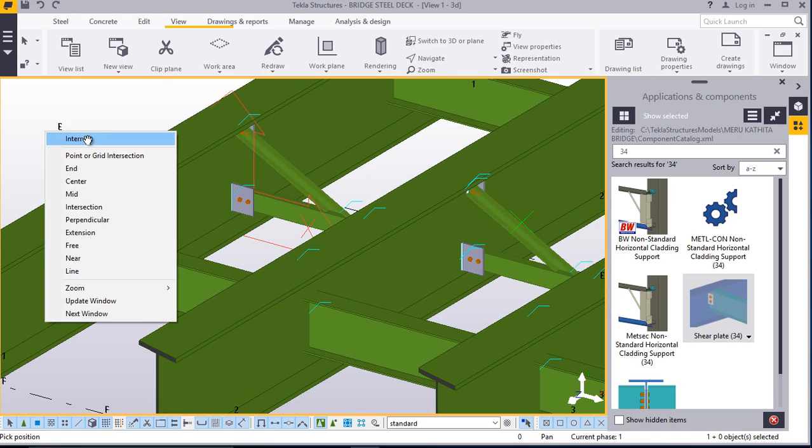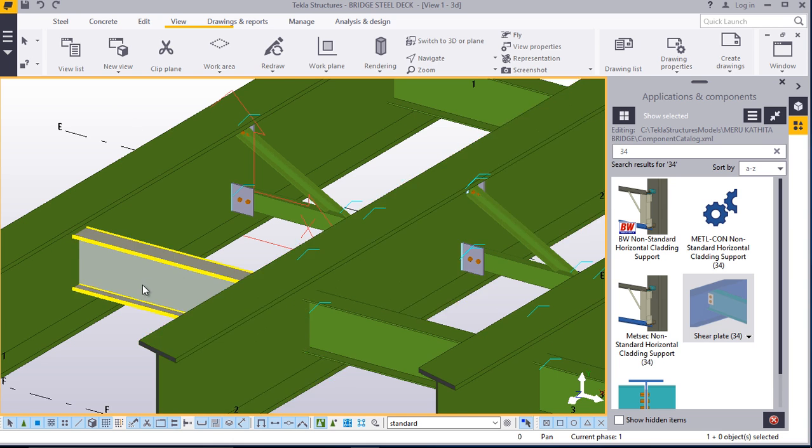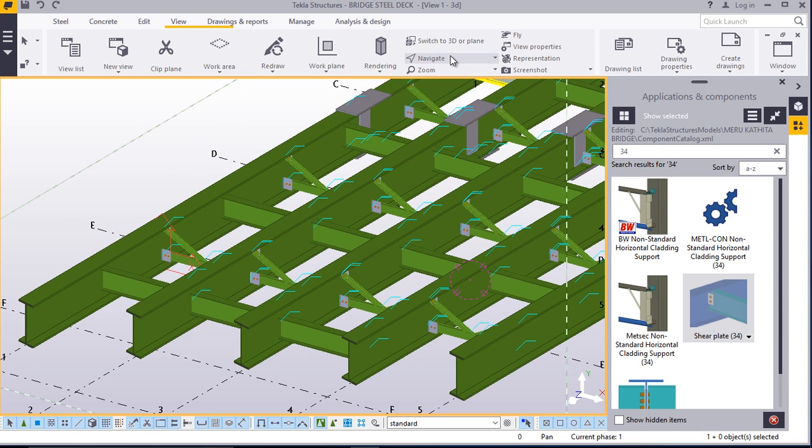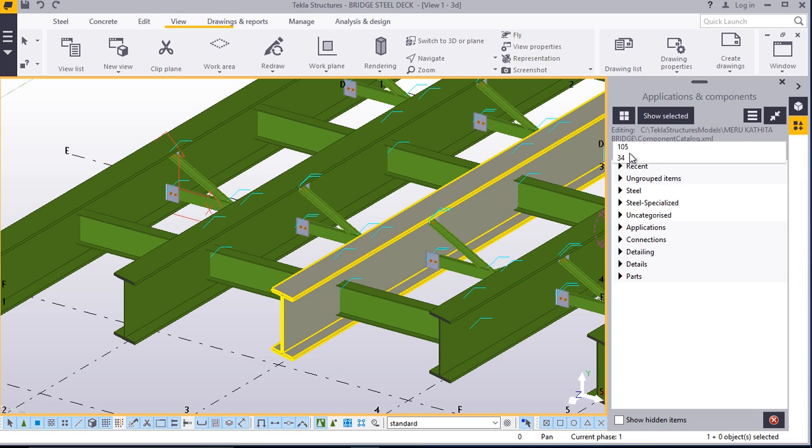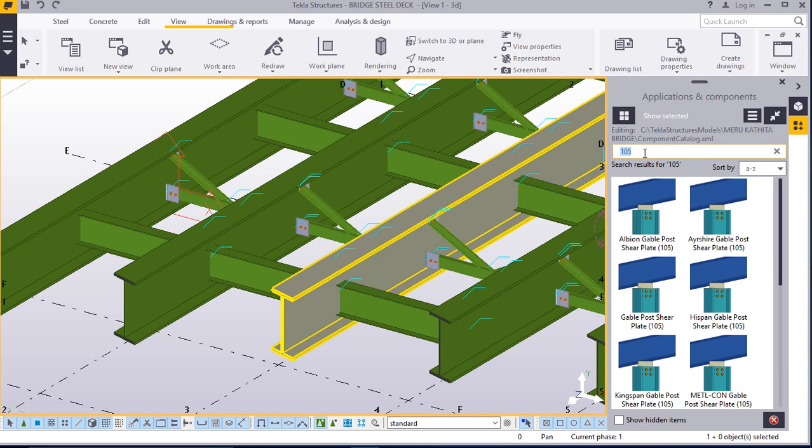Now our next move is to first of all check whether what we've done is right. We'll come to 81, kind of bracing or connection. Let's type 81 here. 81.